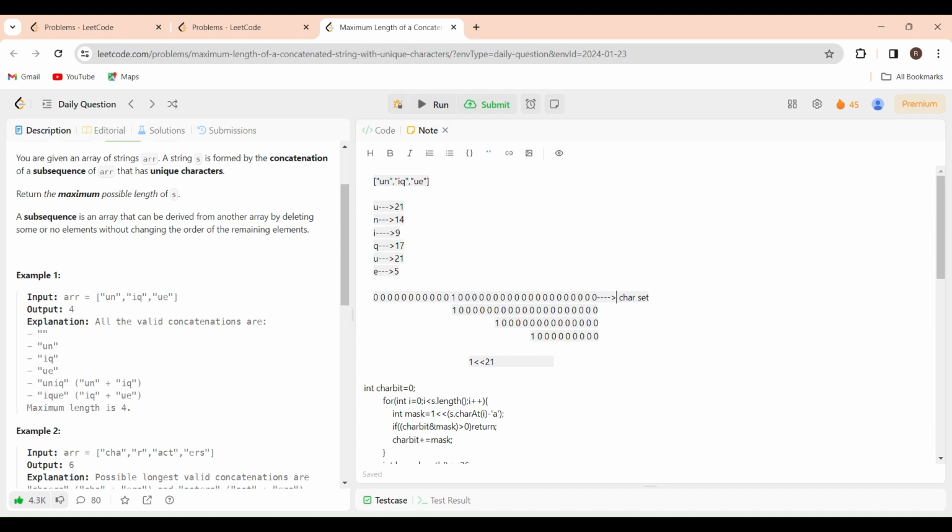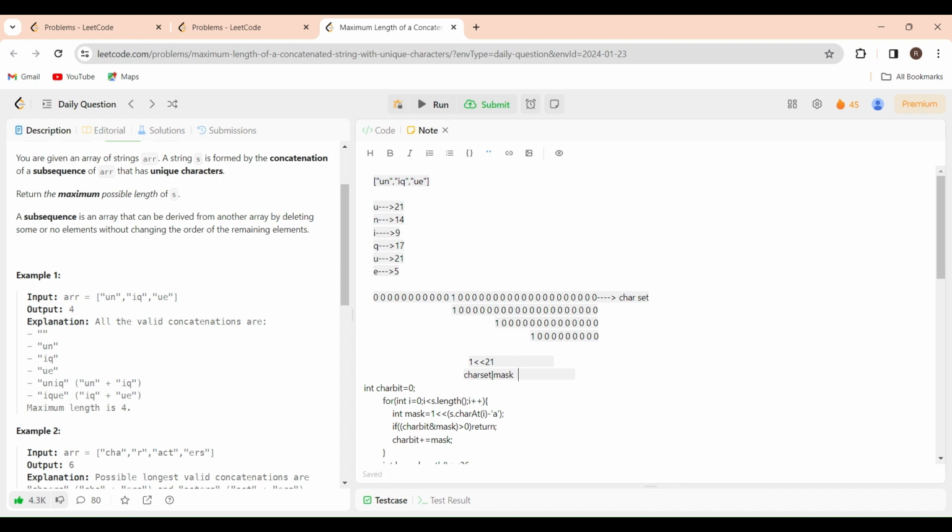I have left shifted my mask 21 times, and I have done char bit, char set, or mask. Okay, so if I do this, this gets added.